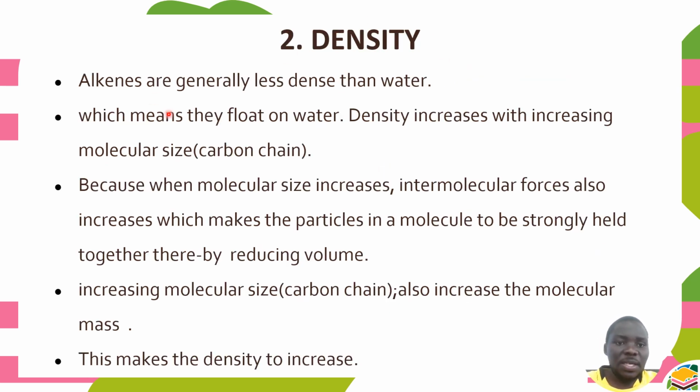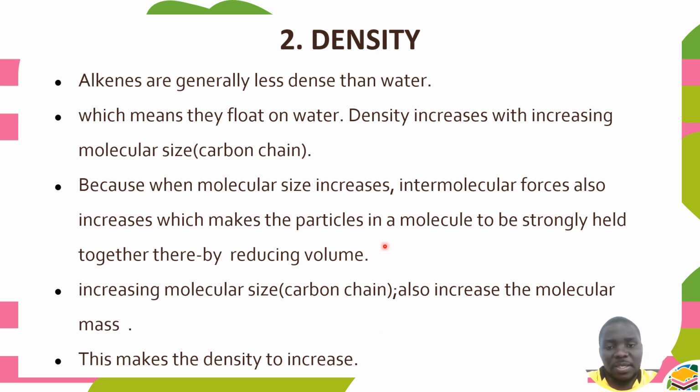Density. Generally, alkenes are less dense than water, which means that if you add them to water, they are going to float. The density of alkenes increases with increase in molecular size or carbon chain, because when molecular size increases, the intermolecular forces also increase, as we explained in the previous slide, which makes the particles more strongly held by the nuclear charge, reducing the volume. But when you increase the molecular size, you are also increasing the mass. Hence, the density is going to increase as we go down, since you have bigger mass and smaller volume. That's why as we go down, the density increases in alkanes as well.